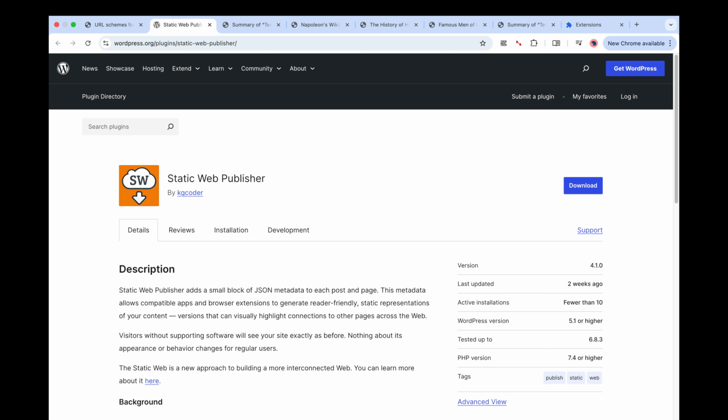There's also a way to bring this functionality to existing pages. For that, you use an embedded HDoc. If you run a WordPress site, just install the Static Web Publisher plugin. It marks the page content with a special class and includes additional information that lets client apps construct an HDoc locally.